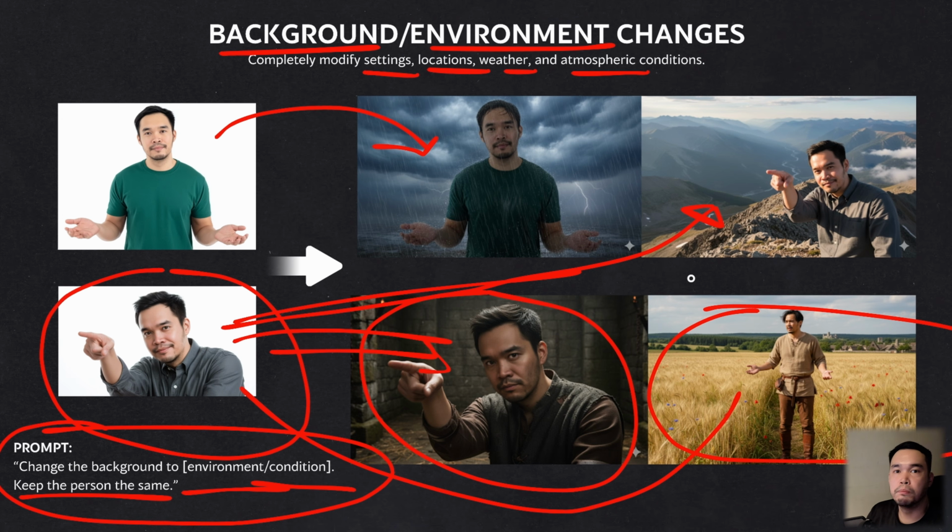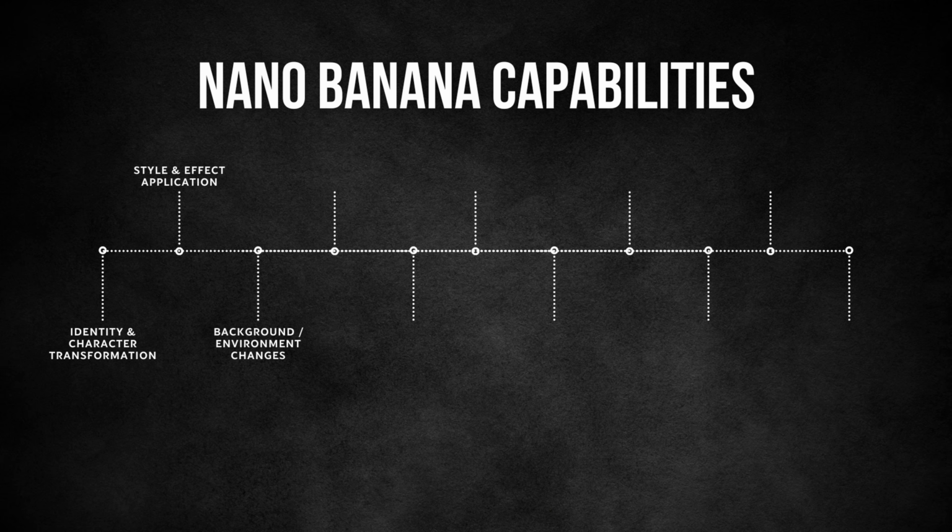So you can combine this with the identity transformation and you can basically create almost any photo of yourself that you want. So you can turn yourself into a Japanese samurai and then put yourself in the middle of an 18th century battle. So background control is pretty cool. It allows you to handle the big picture and the setting perfectly, but sometimes you just need to add specific objects to the image. And that's where capability 4 comes in, which is object placement.